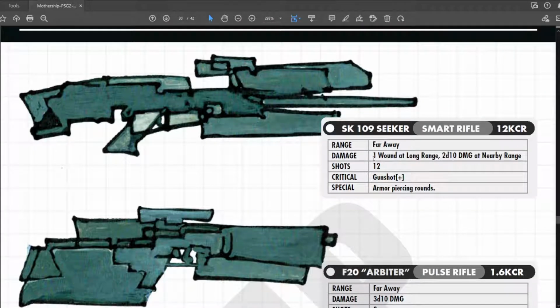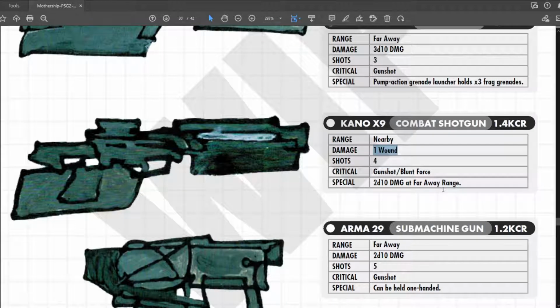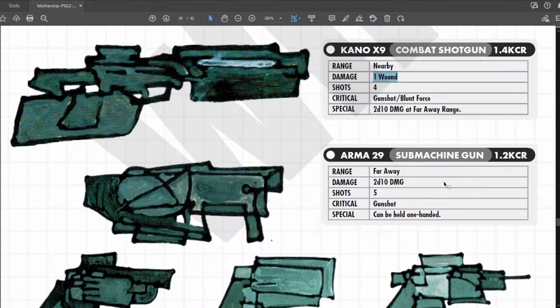And typically stuff that says 1 wound also ignores armor. And would like break armor, essentially. If you have armor points of 5 from advanced battle dress or something, it's getting broken by that and it's doing that whole wounded damage if it hits you.